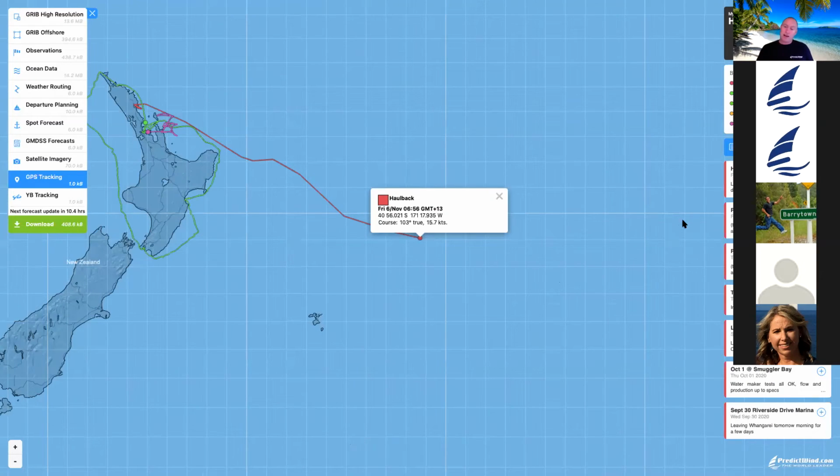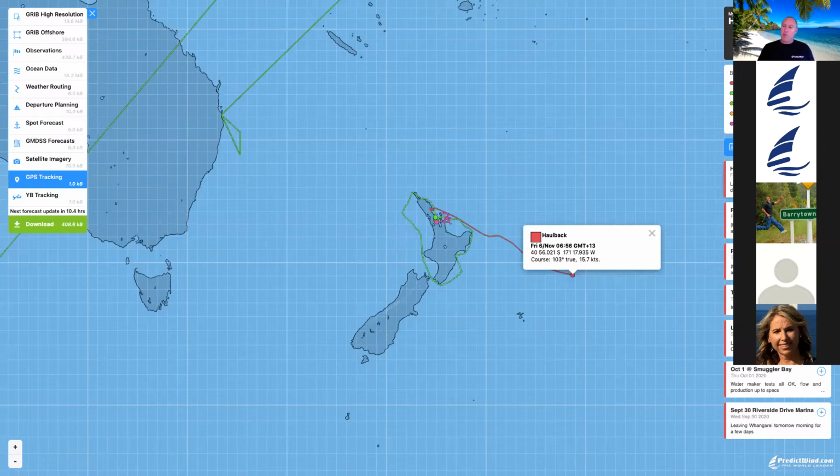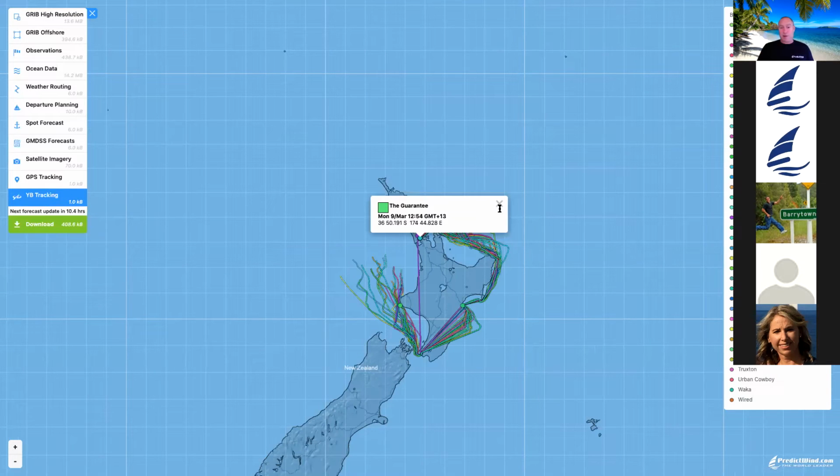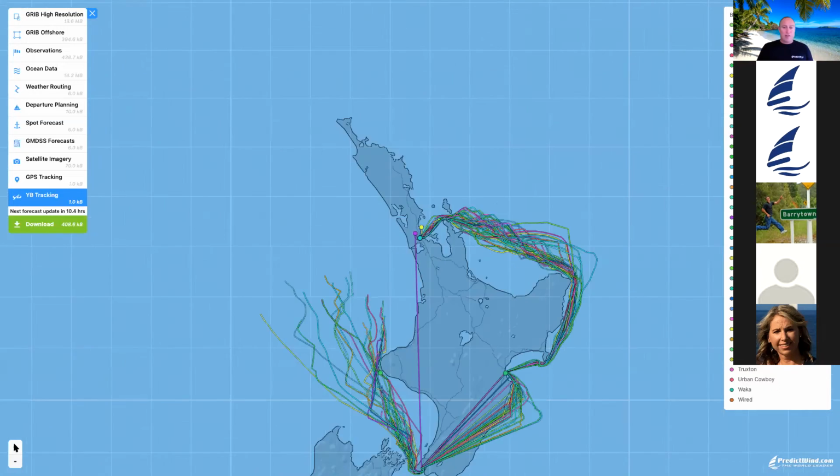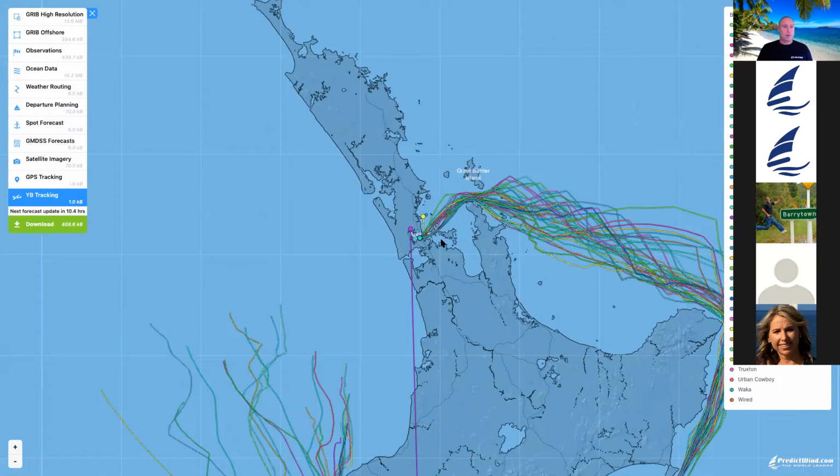And you can see here, I've been able to download his blog posts, so I can see what's going on on their boat. They might talk about the weather, they might talk about all sorts of other things. So we can have a look at what they're doing. Another feature, if you're in a rally where they're using YB Tracking, we can work with them as well, and you can see everyone in your rally there. That's from the race I did.